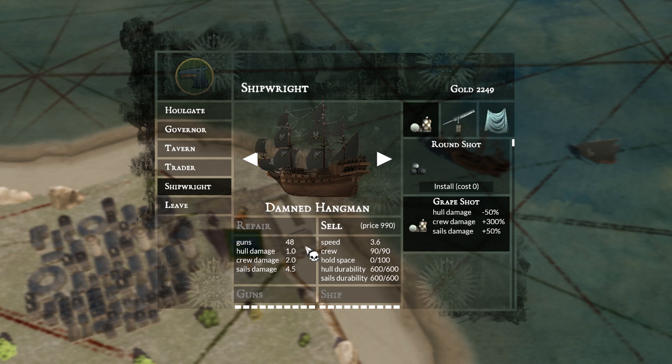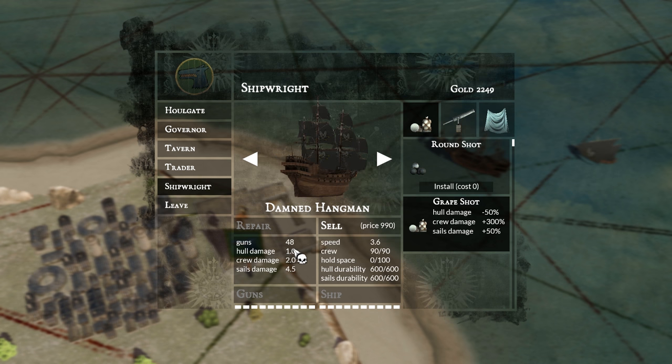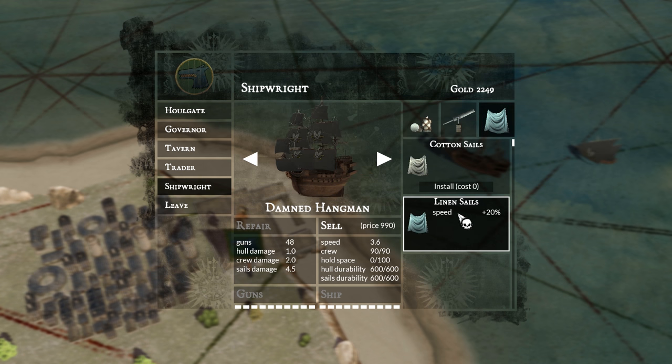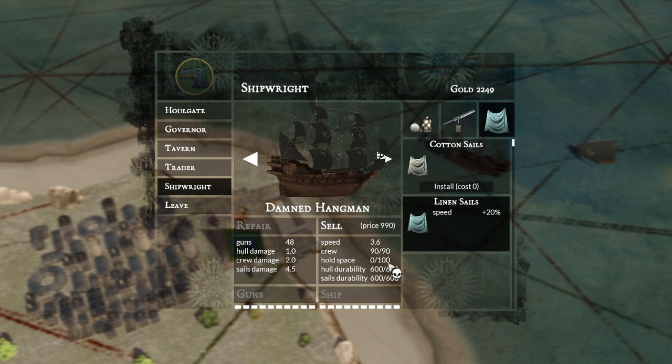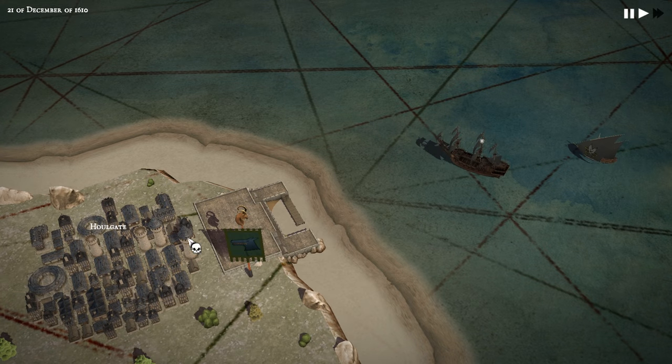30 guns. This thing, though, I put on the swivel guns. I got that, plus 20% guns, so 48 guns on this thing now. And then I also got the linen sails for this thing, so plus 20% speed. Still pretty slow, but it's a lot better. But that plus 20% guns is ridiculous. And it now is fully maxed out: 600 durability hull, and 600 sail durability. So pretty much it's super OP.